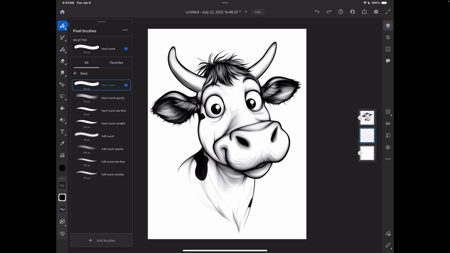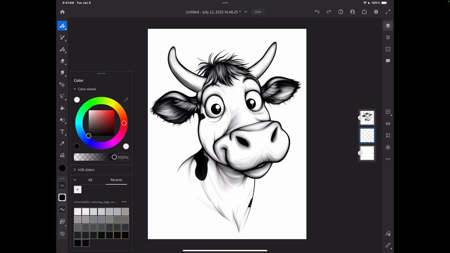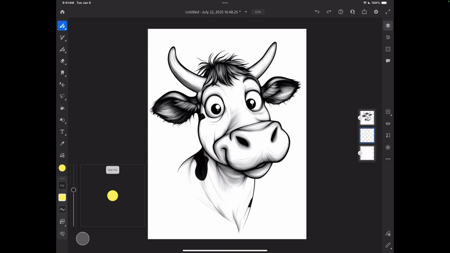Now time to pick our first color. Today, guys, I will be using all bright colors because it's summer and I love bright colors. What I will do, I will tap on the color icon and from the color panel, using this color wheel, I will specify the color I will be using. My first color is this bright yellow color. I will increase the size of my brush just like that. I will make sure that the brush flow is 100% and smoothing about 50%, not more.